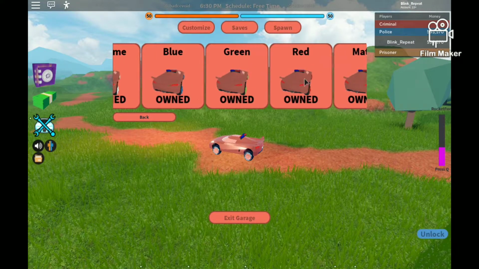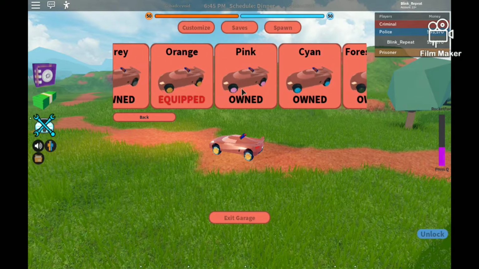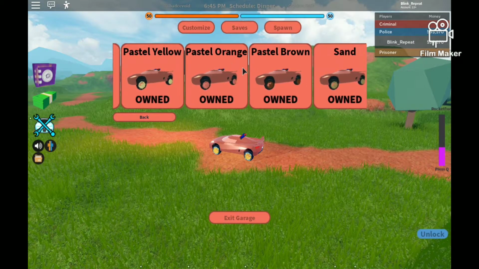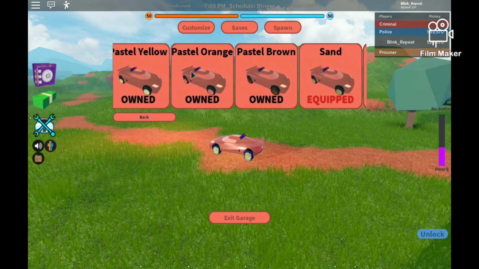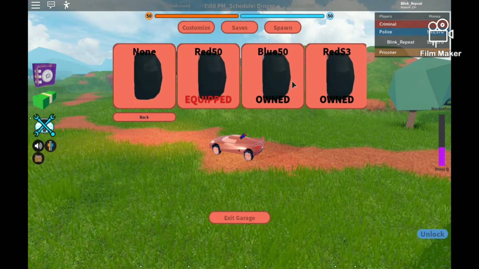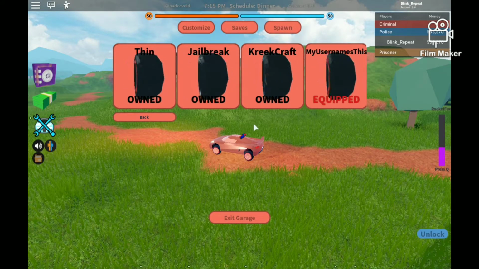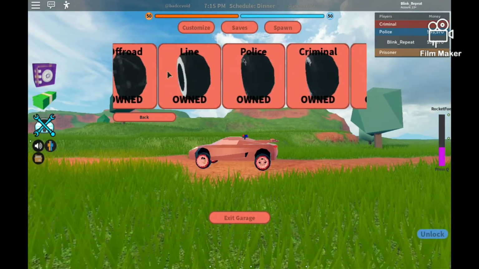Just going to change that back. Oop, that's too bright. There we go, that's a nice colour. Or sand, no, it's still too bright. Yeah, go back to pastel orange. And tyre, I would not do the blue 50. I would recommend the level 50 and the thin, or my username is this tyre, because they work quite well.